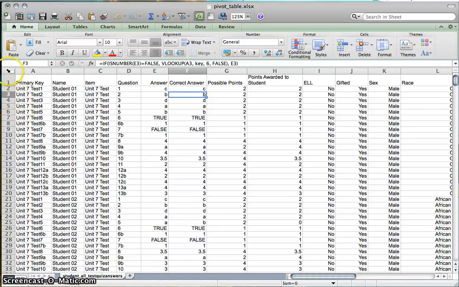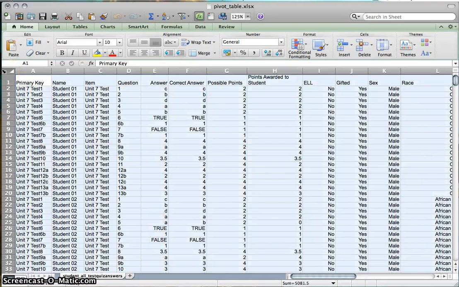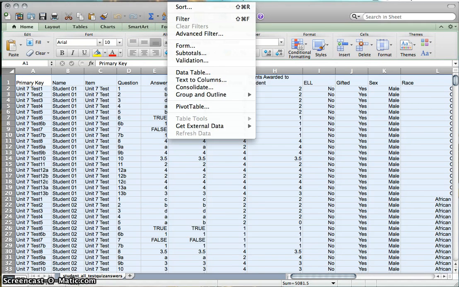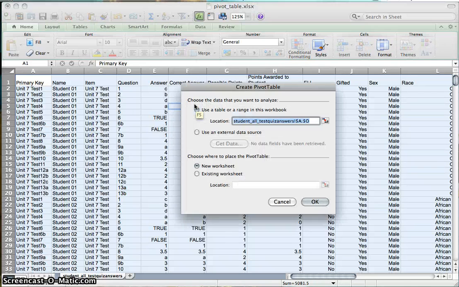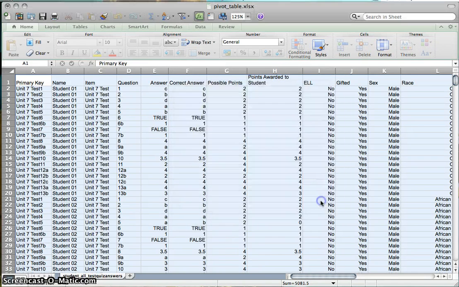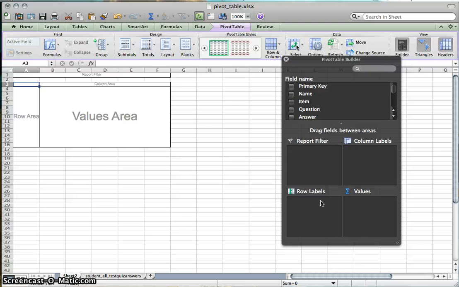What we're going to do is select the entire sheet by clicking on the corner to get all our values, and we're going to go to the very top of our Excel menu and select the Data tab. That's the Data item in the top of the Excel menu if you can't see it on this video. And we're going to go to Pivot Table. From here, you're going to hit OK. And it's going to give us an area that we can start playing with to create our pivot table.